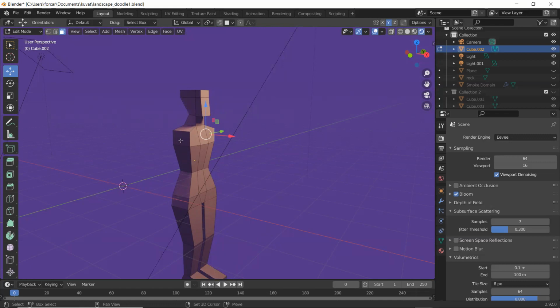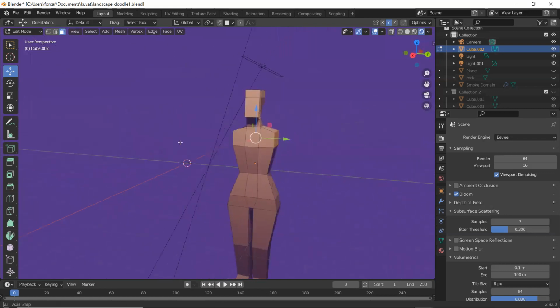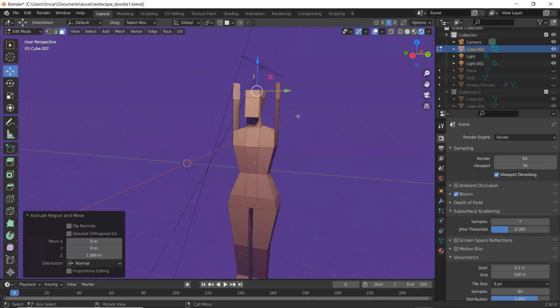But right now I want to show you something a little bit different. Okay, so I have both of these faces selected here, and I want to extrude them. But if I extrude them now, then this will happen. I click E, and they will both extrude in weird directions. Not good.